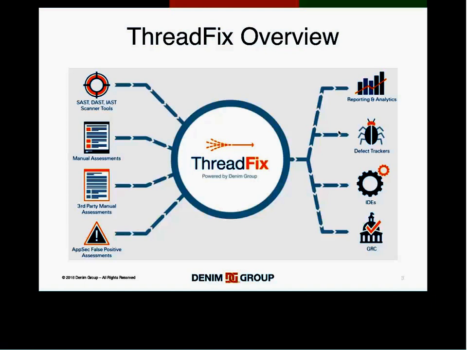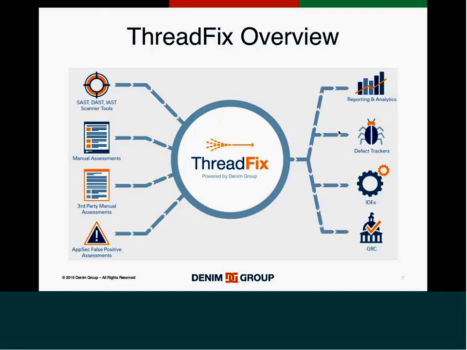You can start to answer a much more sophisticated set of questions about your application security program, how it's performing, what decisions you could make in the future. And it lets you package this data up to ship it to defect trackers, to developer IDEs, and also to characterize it up in the organization into GRC systems. What we want to do with ThreadFix is let the folks running your application security program manage all of their data very efficiently, and then translate that data as appropriate out to different stakeholders.